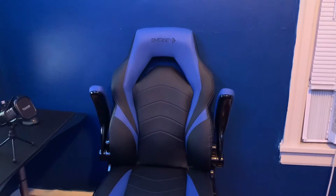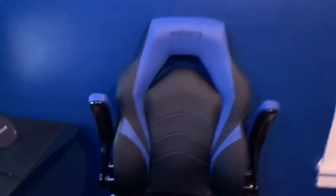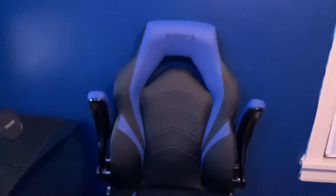The first thing in my setup is the Emerge gaming chair. As you can see, the colorway is black and blue all the way down — it's all black and blue. I've had this gaming chair since Christmas, and as I said it's May now, so that's about December to May.